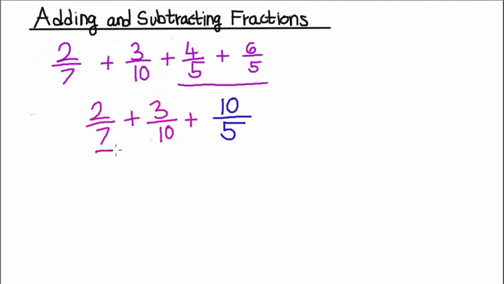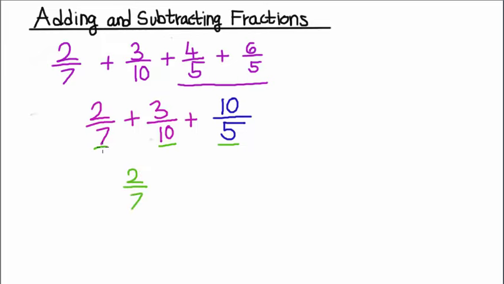You can evaluate these two fractions over here, these two fractions over here, or you can pretty much simply evaluate all of these fractions together. Now what I'm going to do is establish a common denominator not for any two fractions, but for all of these fractions over here. In order to do that, I would not only need to multiply the denominator over here by this denominator over here, but also this denominator over here.